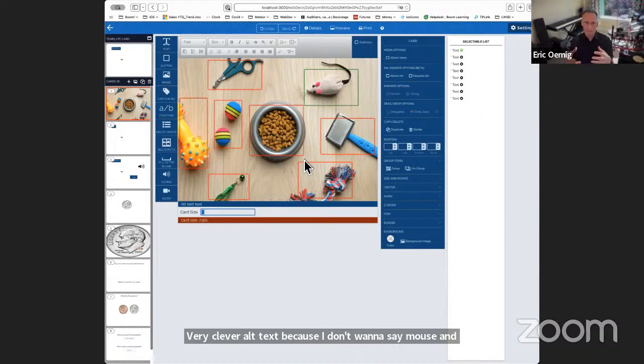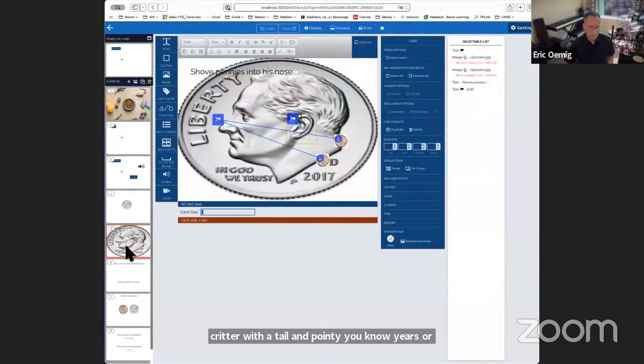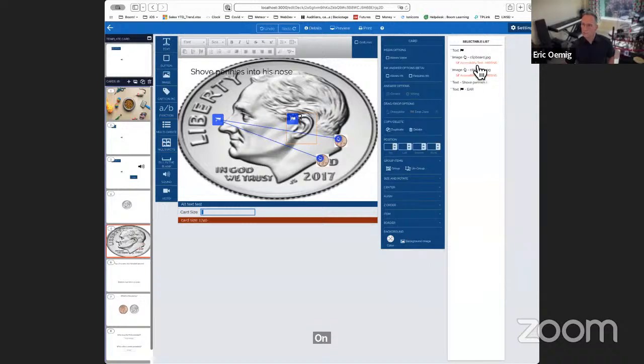I'd want to say something like black and shiny thing or little critter with a tail and pointy ears or something. But so how do you do this? So when I'm looking over here, that's a terrible example. Let's go grab this one. So when I'm looking over here on the selectable items list on the right-hand side, I can see, oh, accessibility text is missing on this image.